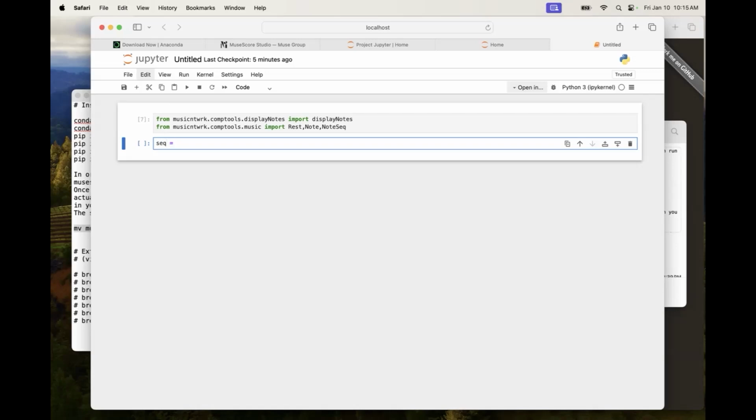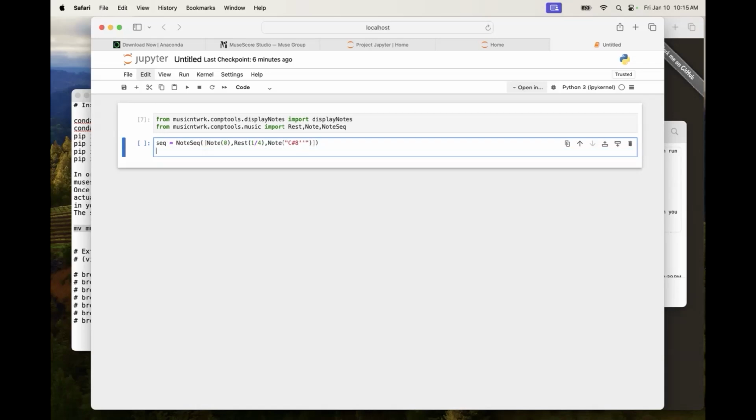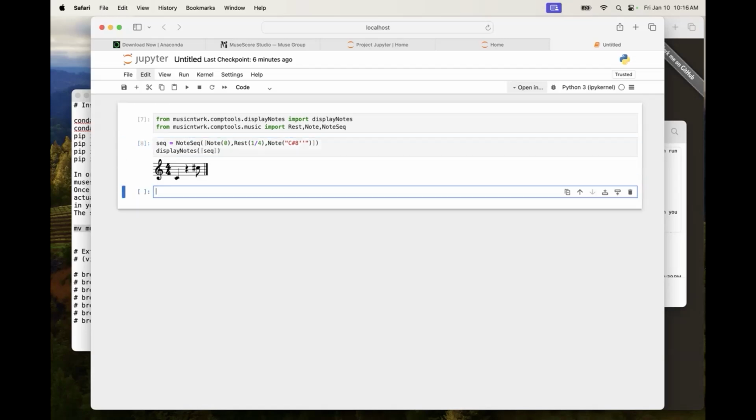Sec equal node sec, node 0, comma rest 1 4, comma node C#8. Then display nodes. And now we have the notation verified. The program is working.